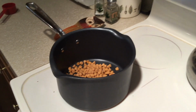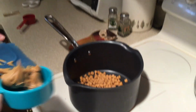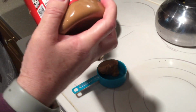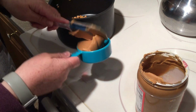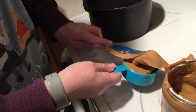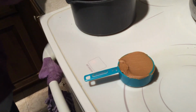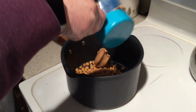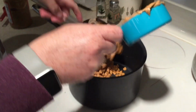So I have my peanut butter here. Scoop some in. And then this will melt pretty quickly with the butterscotch chips. Spread some in. Okay. So as I pour this in, you'll see the chips start to melt. And you want to keep stirring it so that they don't stick to the pan.